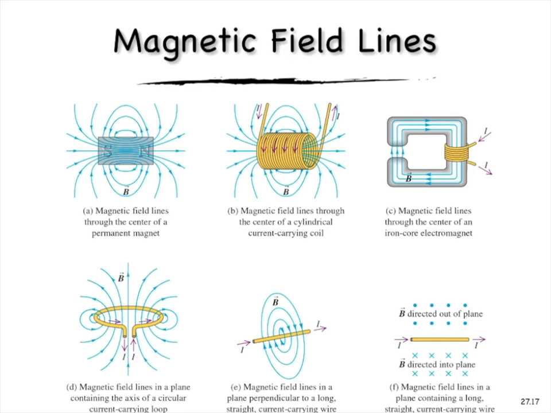Okay, so we're going to use force as QV cross B. The charge in this case is an electron. Right? So the charge of an electron, remember, is minus E. We plug in minus E. The velocity we're given, 300 meters per second, so we can plug that in. And the magnetic field we're also given. And if we want to find the magnitude, we can use the magnitude of a cross product is quantity 1 times quantity 2 times the sine of the angle between them. So we have the magnitude of V, the magnitude of B times the sine of the angle between them.